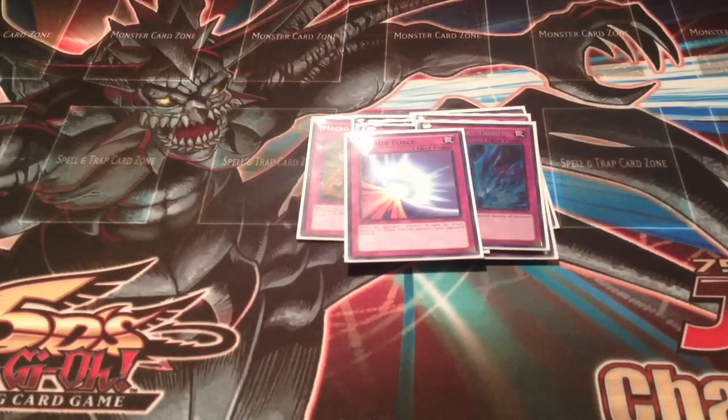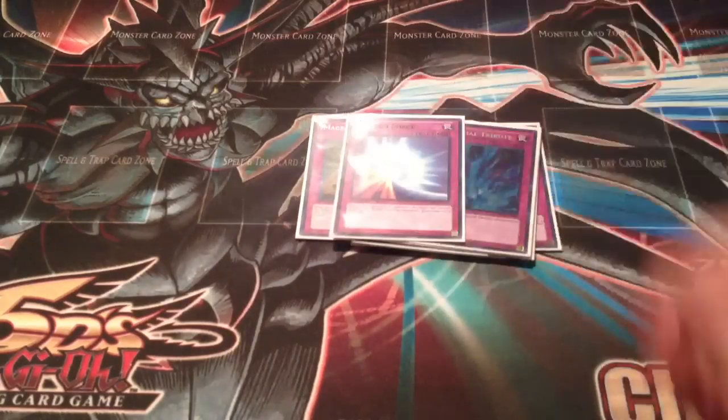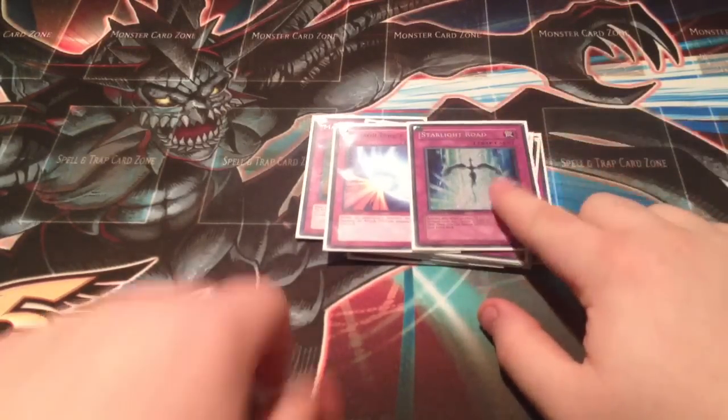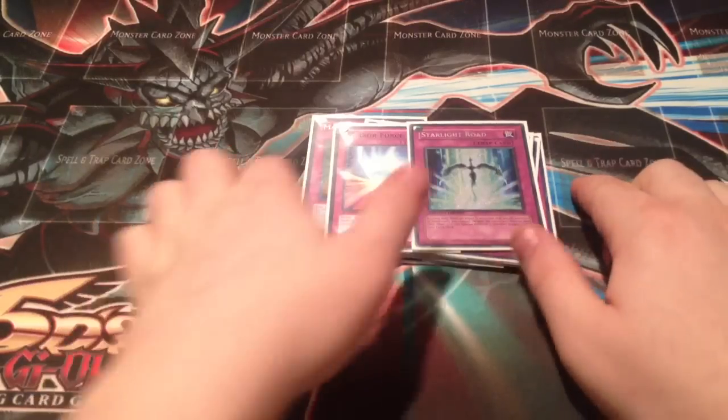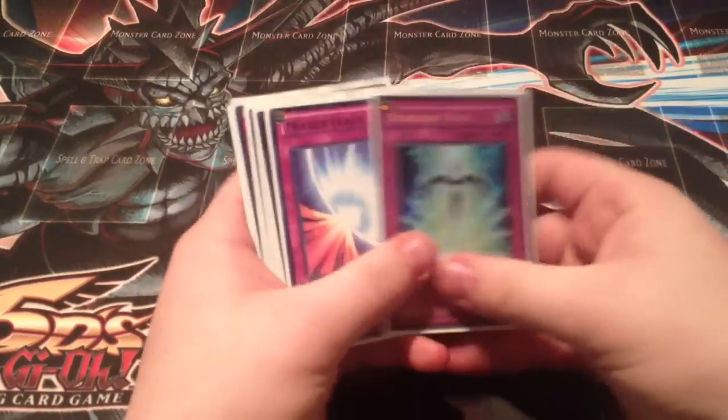Might play 2, still not sure. I'm probably going to side the second one because Mirror Force can be better than Torrential, and Torrential can be better than Mirror Force. Also, Mirror Force can be better than Starlight Road, which is my last card of the deck. Starlight Road, I feel like, helps me protect macro and my massive amount of back row.